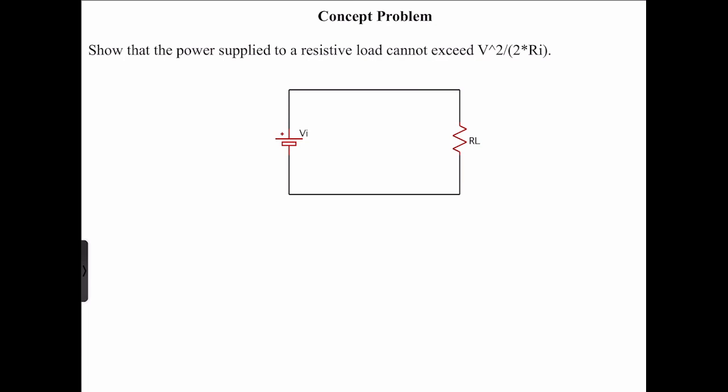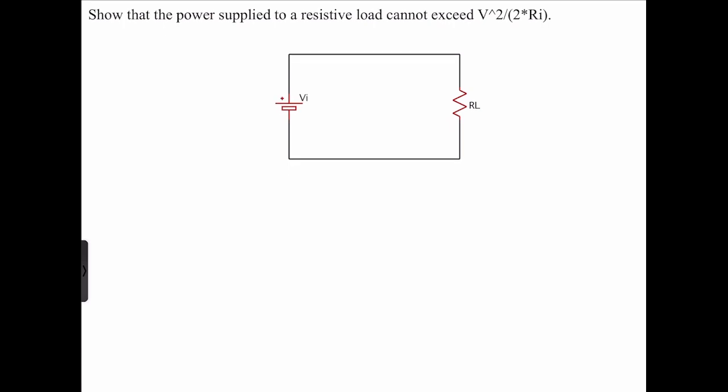So we know power is V times I. So we want to find the maximum current that this battery can produce, and then we want to find the load resistor that will make the maximum power condition. First, let's just write down the current for this circuit. That is I equals V over RL, and the power is equal to V squared divided by RL.